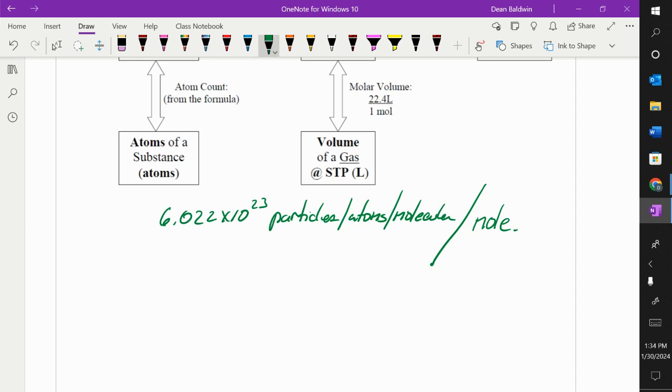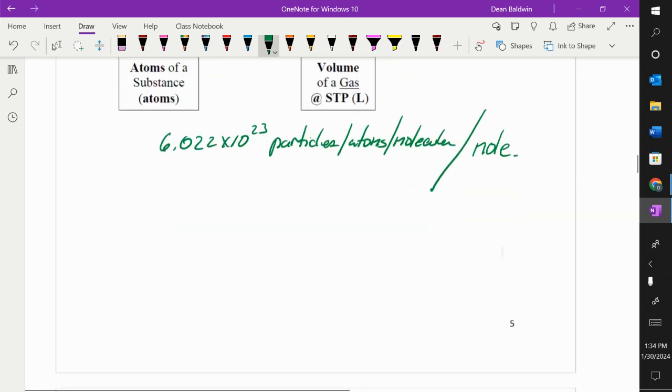Don't they get a number from the number of molecules in a gas? So there's different ways to look at it. 1 mole of gas at standard temperature and pressure, what's the volume? It has a volume of 22.4 liters. That number, 22.4 liters, I'm just going to write as 1 mole.